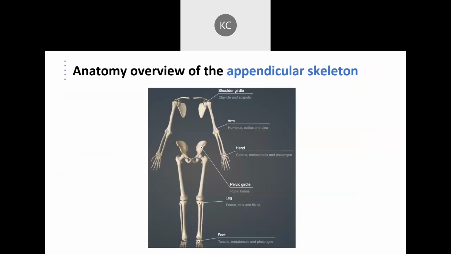Okay, so moving on now. When we look at specific bones of what we'll call our appendicular skeleton, it's going to be the bones of our upper limb, the bones of our lower limb, and then the bones that directly support those bones. So we'll look at what's called the shoulder girdle, sometimes called the pectoral girdle, first, and then move on to the bones of the arm. And then we'll look at the pelvic girdle, and then the bones of the leg.